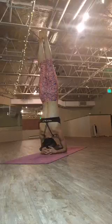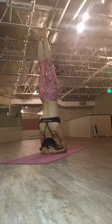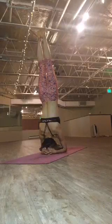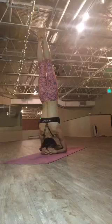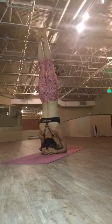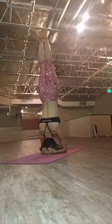The gaze is steady towards the tip of the nose. The mind is calm and inwardly focused. Point your toes up to the ceiling. Stay steady and calm. Find the vertical line and maintain your whole strength around that vertical line that will help keep your body in a calm and steady balance.